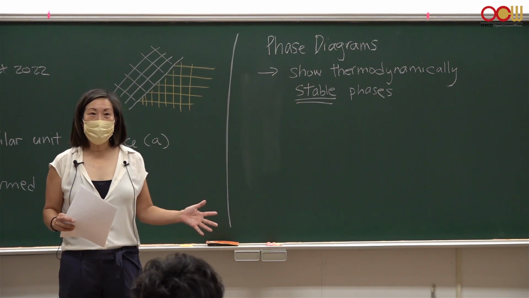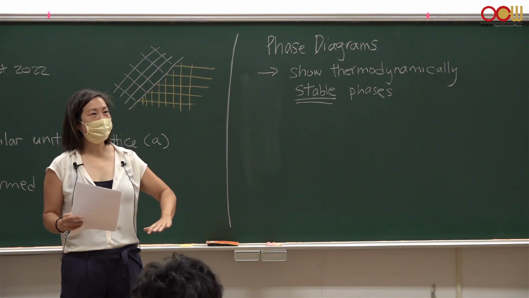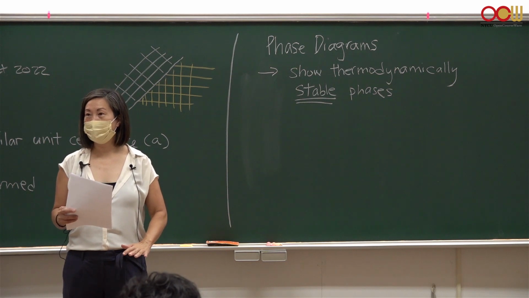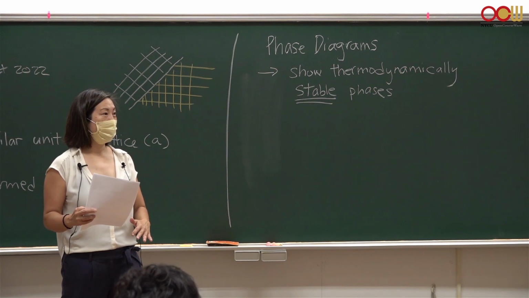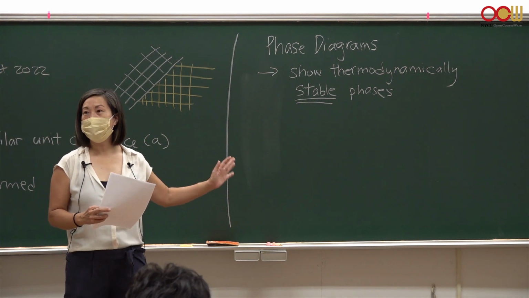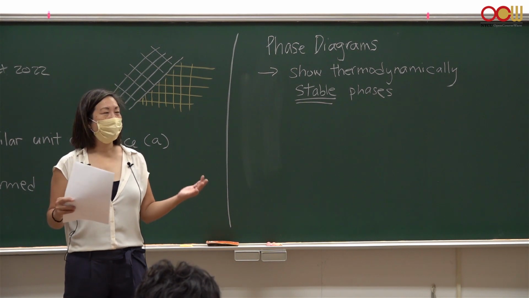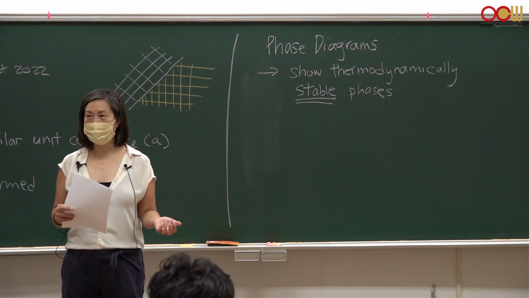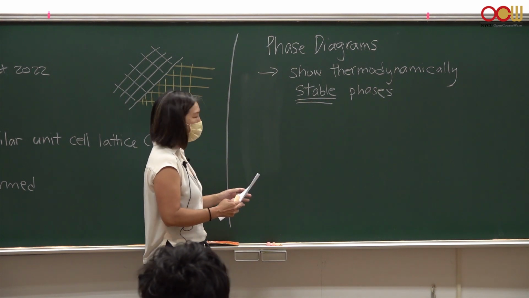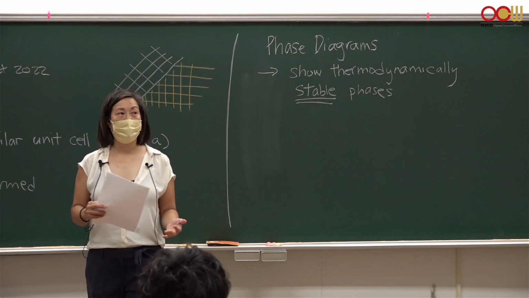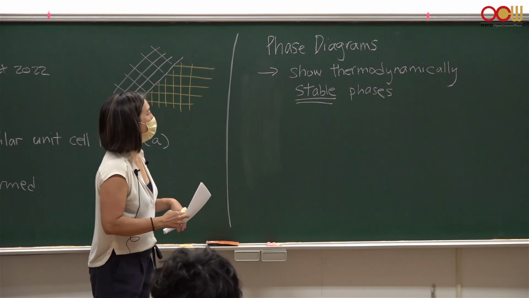So it doesn't tell you what will happen between you making the material and the material going to its most stable phase. It might go through a series of changes before it gets to the most stable phase. The phase diagram does not tell you what is happening before it gets there. It only tells you what is there once it reaches its lowest energy state. Okay? But even so, it's still very, very useful for material scientists. So material scientists use the phase diagram a lot, especially for metals like steel and aluminum and other kinds of alloys.